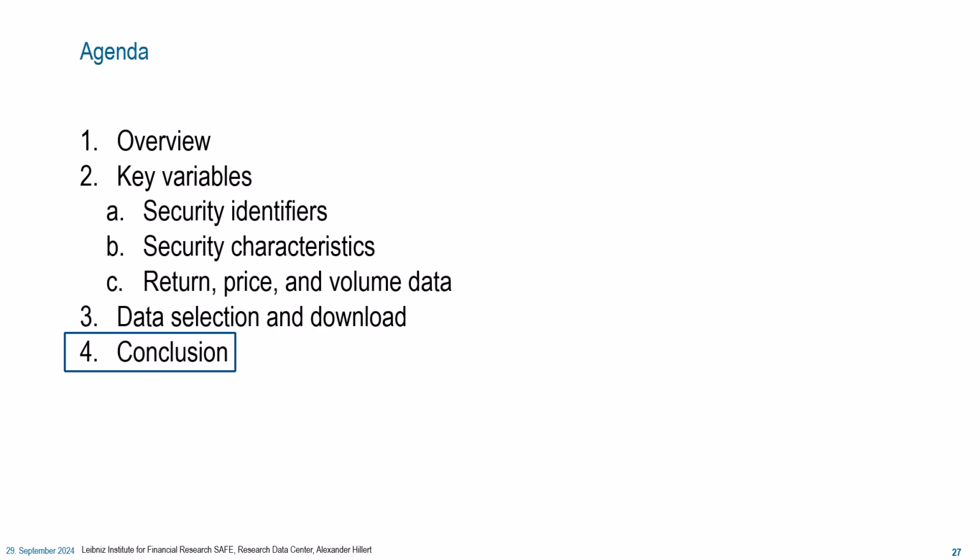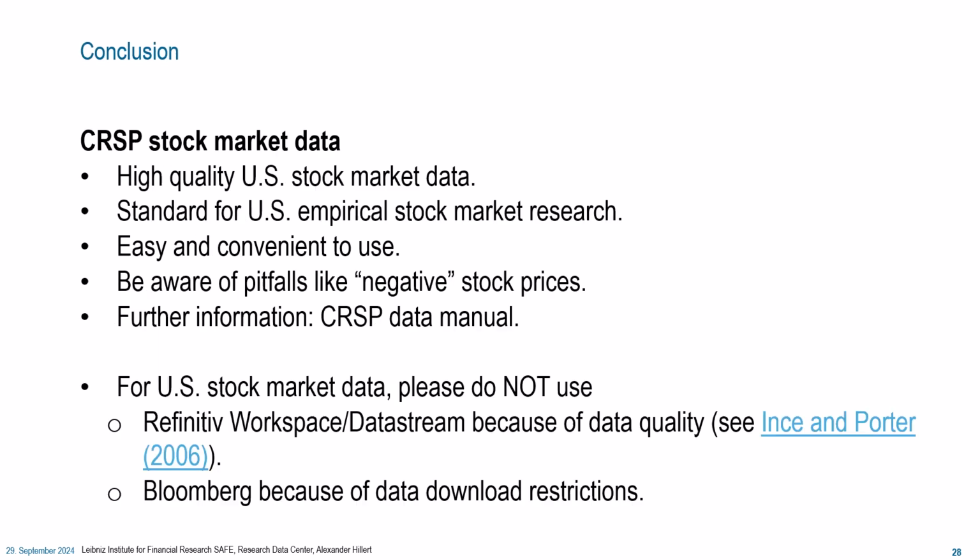With that, I think we are good to go, or you should be good to go to implement your first CRSP-based project. So let me briefly conclude here. The CRSP stock market data is really a high quality database. As you have seen, you can get a lot of information, not only while a stock is listed, but also if a stock disappears, you get information on what the performance of the stock was after the delisting. For that reason, and because of its long historical coverage, CRSP has become the standard for empirical stock market research. It's easy and convenient to use.